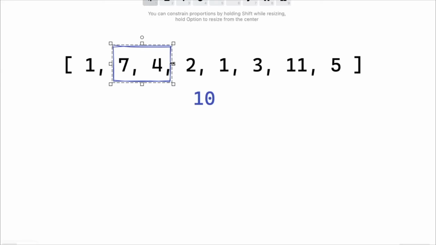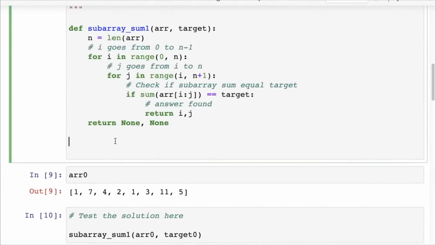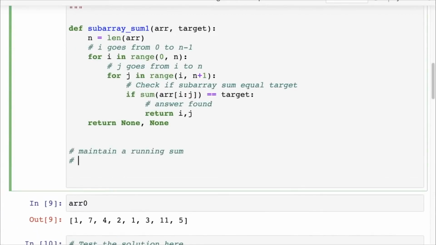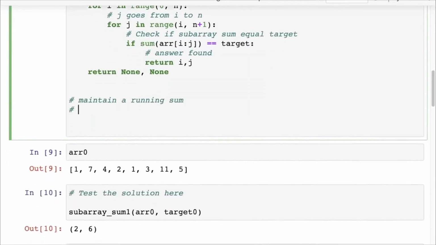And so as soon as the running sum crosses this value, we can break out of the inner loop. We do not need to continue and look for higher values of j. So two optimizations. Helps to just write them down, maintain a running sum so that you don't forget it, and second optimization is when sum exceeds target, break inner loop.